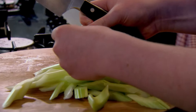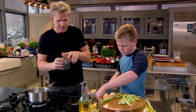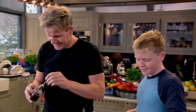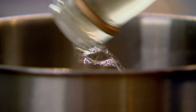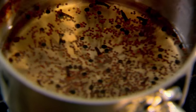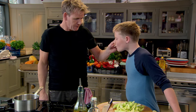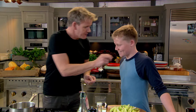When you pickle the food, does it preserve it? That's exactly what it does, but also it gives it a really nice salty, sour flavor. Splash in the water and add the sugar — bring that up to the boil to create almost like a little syrup. A little teaspoon of peppercorns in, mustard seeds in — be quite generous with those, that gives it a bit of spice. Cloves in, a touch of salt, then white wine vinegar. By boiling it, it brings all the ingredients together — it infuses all the spices and helps cook the celery.